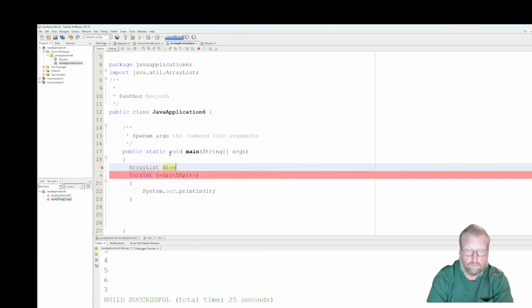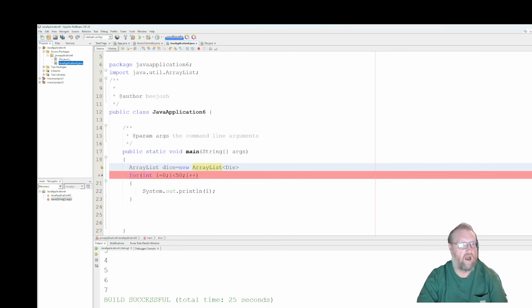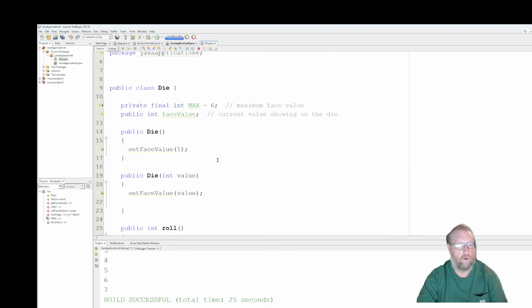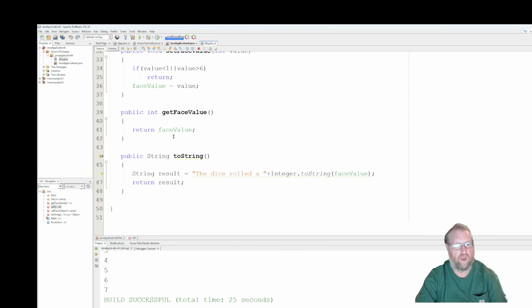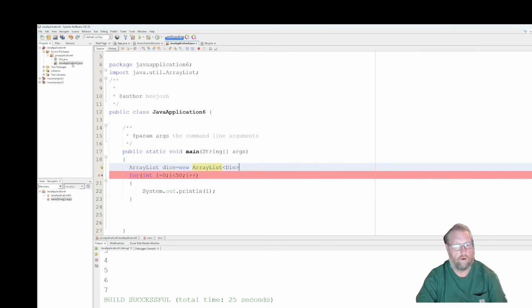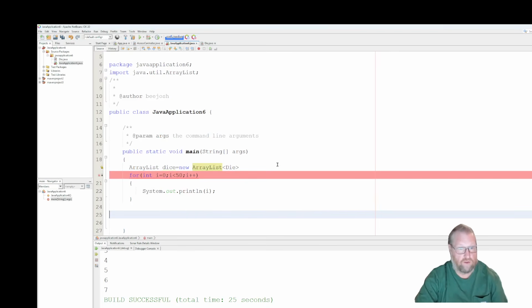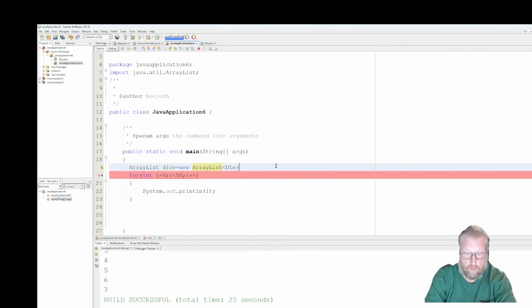Dice equals new array list. Is this where I put my template? I think it is. I'll look it up. We'll do this as die. So we're going to have an array list of die objects from here. And they can be rolled. We can have a face value, get face value, etc. And then we're going to have the ability to loop through them.